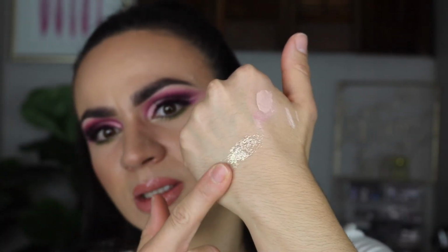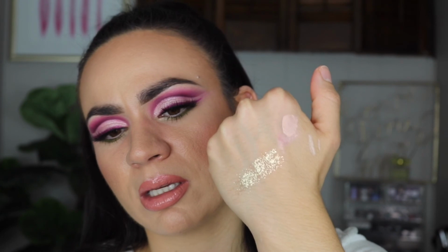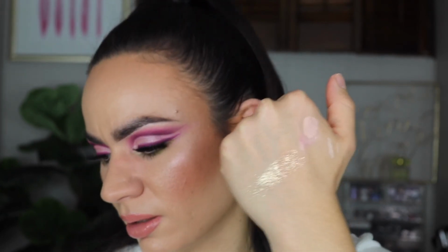I haven't used the glitter yet, but it did feel like literally glitter. I'm gonna swatch it real quick. So this is the glitter, so to me it doesn't swatch as well. You know what, it's swatching now I guess because I'm doing this, but I tried to dab it onto my eyes the other day just to see, and it didn't come off as good as I wanted it to be, but it's still a cute gold glitter. I love gold, so I can't complain about the color.